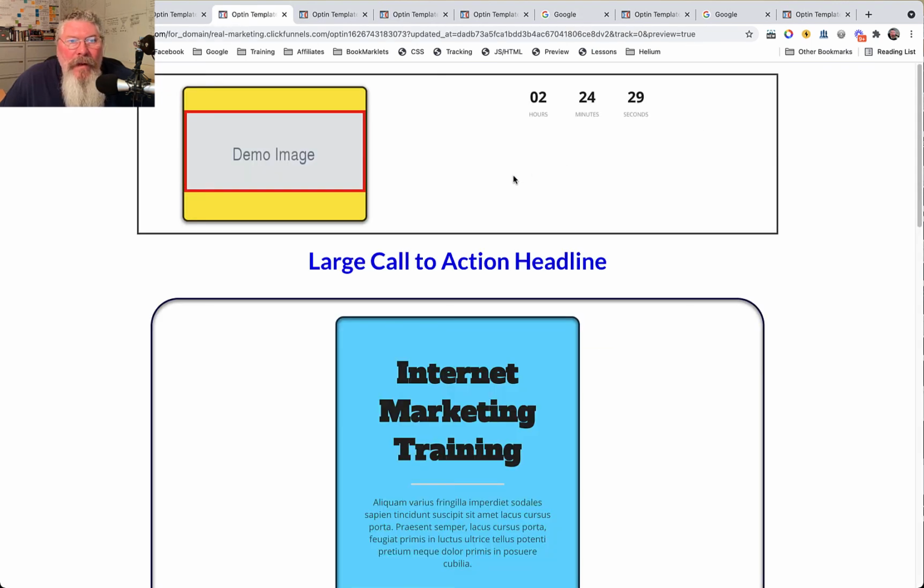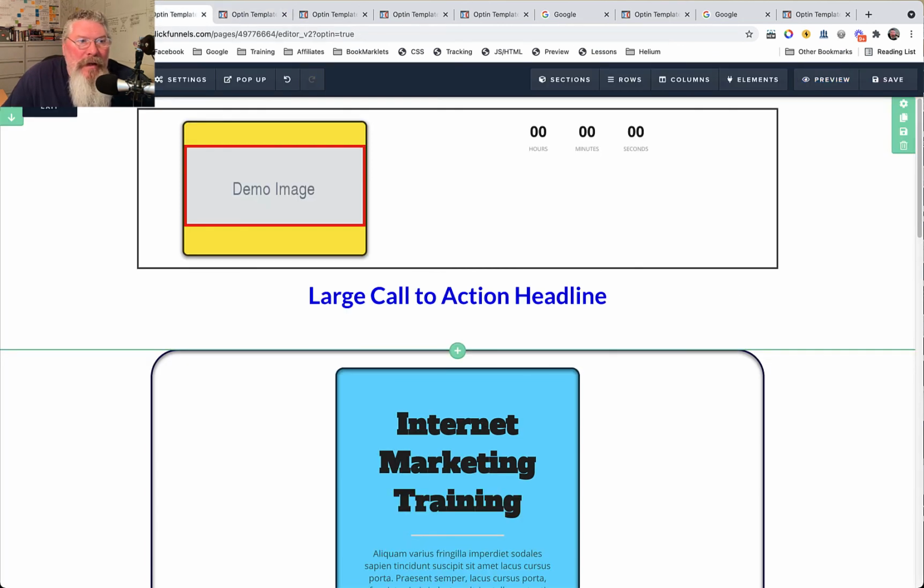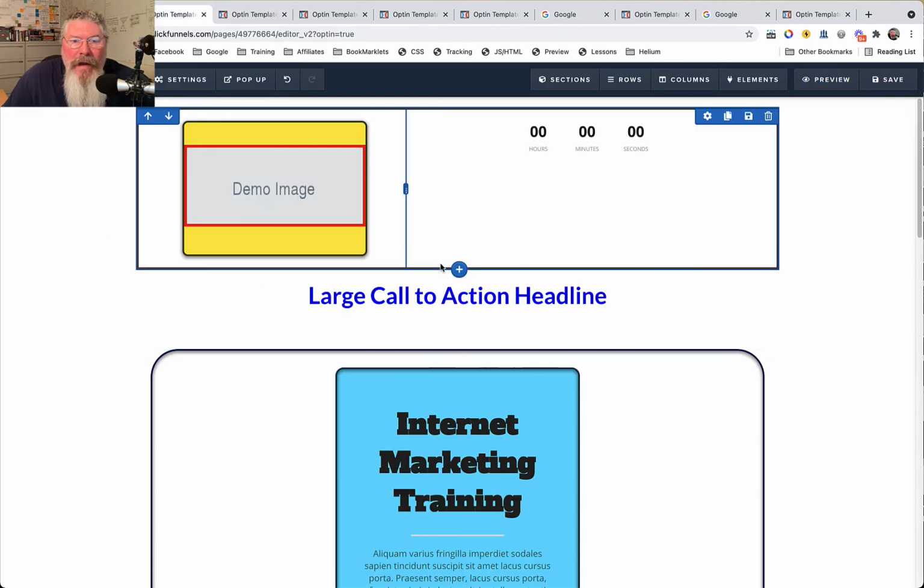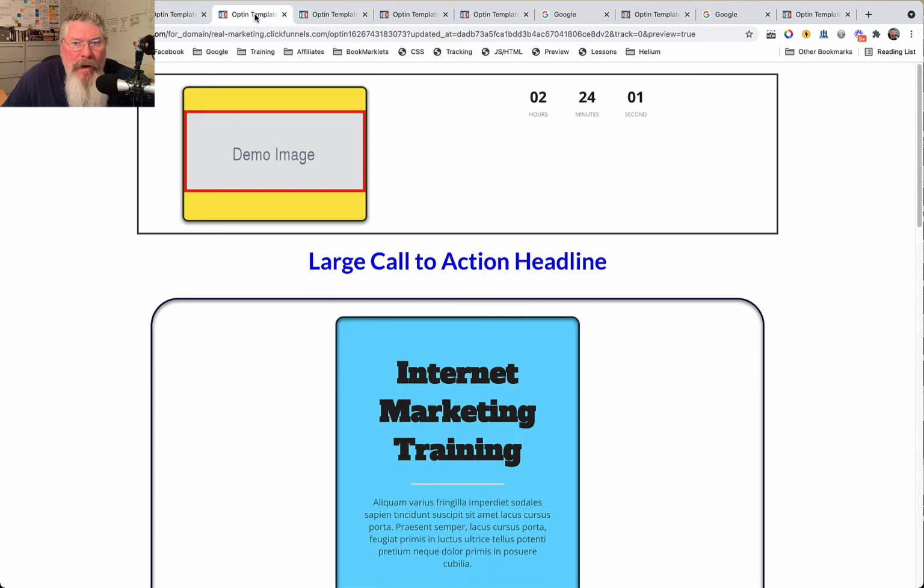There we go. All right, there was something stuck in that page in the cache or something else. And so again, I'm going to leave that in there just to show you that when you're having a problem like that, the best thing to do is delete out the element. Sometimes you may even need to delete out the row or the section or something, and then go out of the page, exit out of the page by clicking the exit arrow, and then come back in. Virtually every time that happens, it will clean up whatever problem you're having.